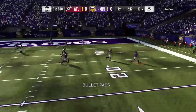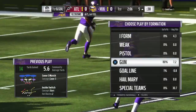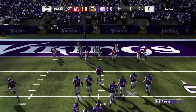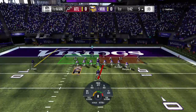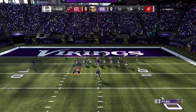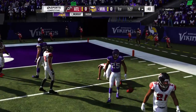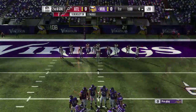Throwing again, Cousins on 2nd and 10. He's going to flip one out here to his running back. And able to get him down, but he does reach the 5. A nice pickup of 14, and it moves the stick, sets up a 1st and goal. They'll try to run it in with Murray. And he's maybe going to get this back to the 4, but that's about all. They'll say no gain on the play, and it'll be 2nd and goal.